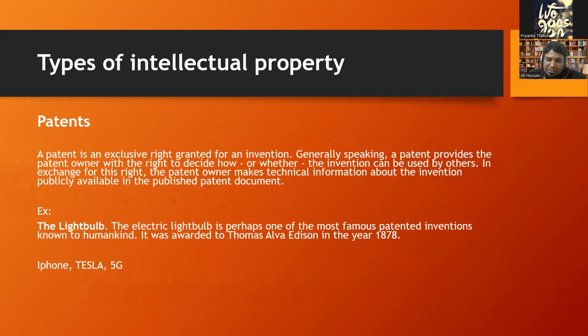after independence, we adopted the patent law in 1970. Our patent law is basically divided into two aspects, patent and off patent. Whatever new inventions and technologies we implement come under patents. Once we register a patent, we get a life of 20 years, and for 20 years you own it. You can commercially use it, you can sell it, and you can lend it. After 20 years it goes off patent.